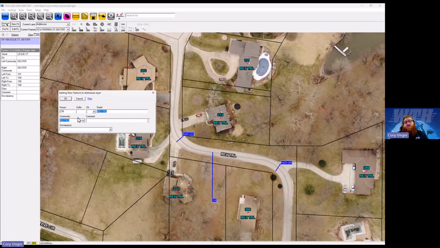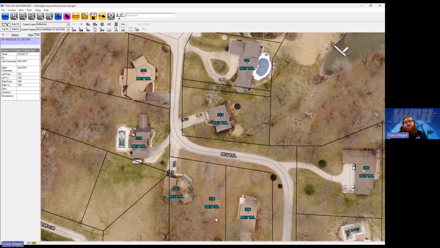It's handy to use. You'll see it filled in our Dexter for us. I think that's because it's using these addresses as reference instead of just a center line. So that's what I say, sometimes it will fill that in. Most of the time, I think you do have to fill it in with this particular type of range, but that's something easy to check as you're doing it. And we can click OK, and you'll see that it's put us our 238 Rex Trail.